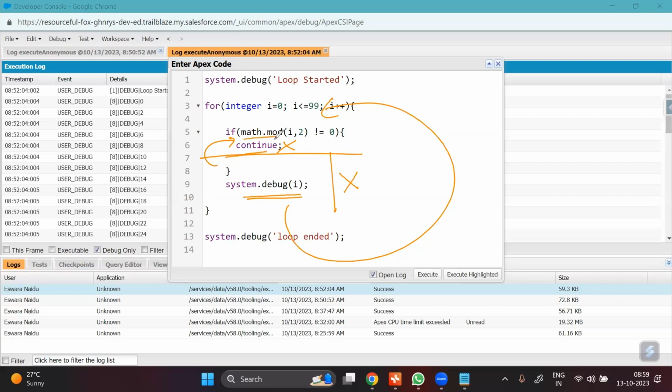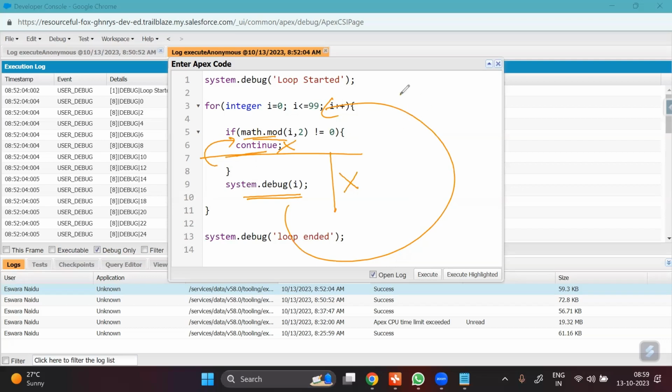And what is the first line that we are having within this block? If we are writing system.debug, the first line is printing that number. It will print 1, and after that, it will come out of that loop. The same thing goes for 3 also. It will enter the block, and if our first line is printing that number, it will print 3 also. Then it will exit out of that loop.